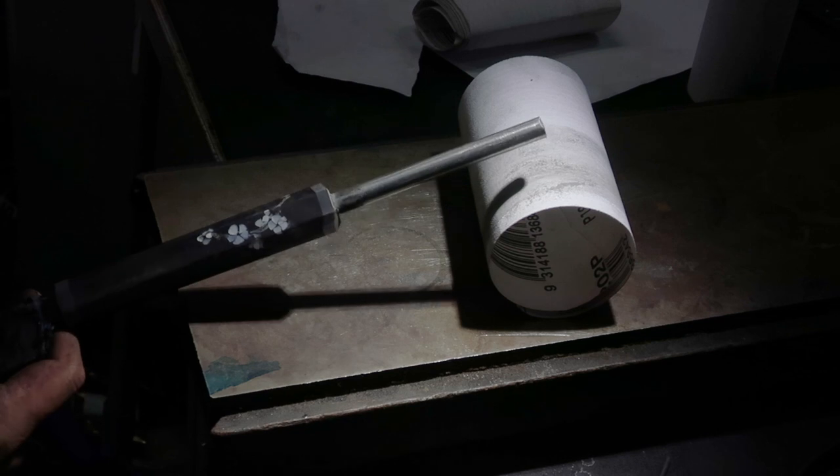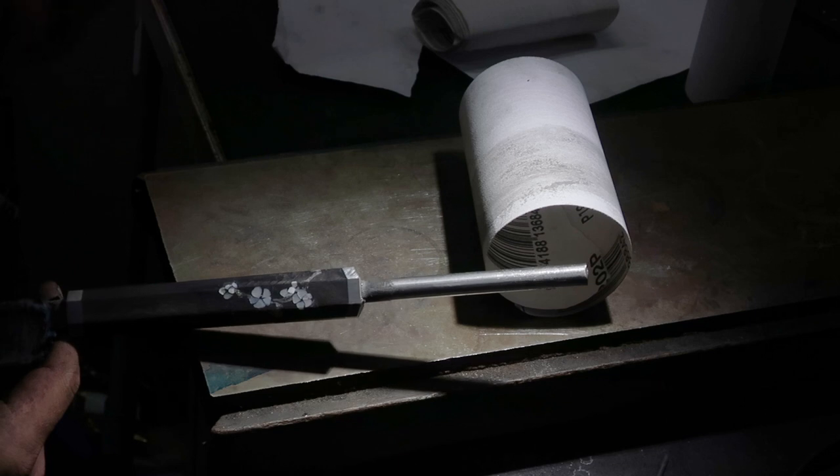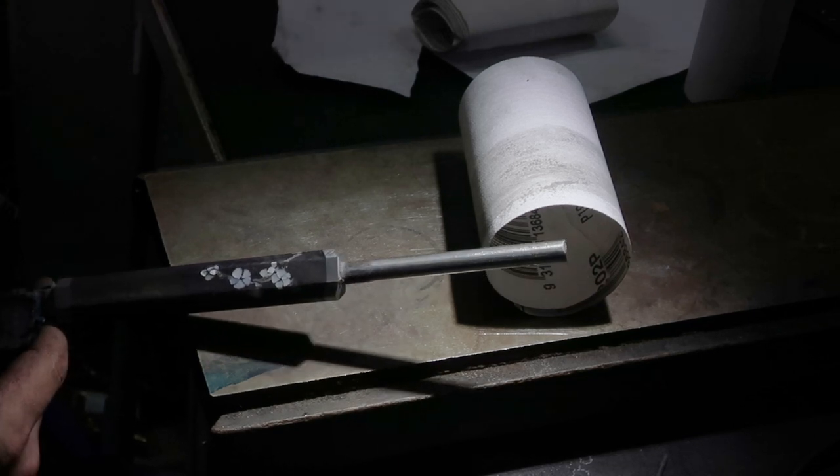I wonder what you guys think of this inlay. Keep in mind, this is my first time doing this style, and I know I need a lot more hours doing it to even get decent at it, but that's why I'm doing this.